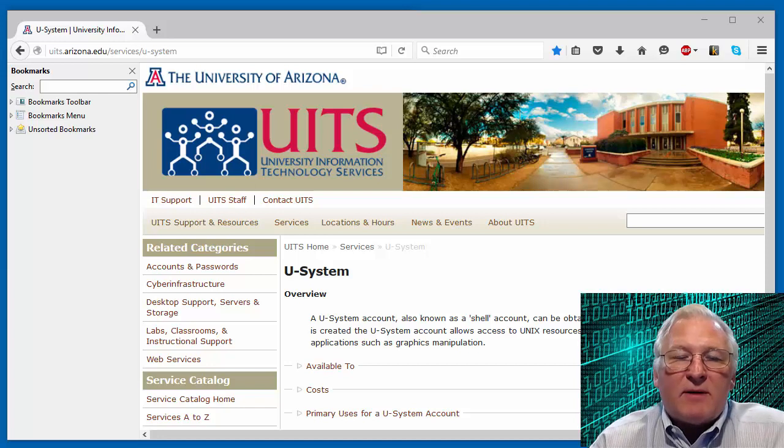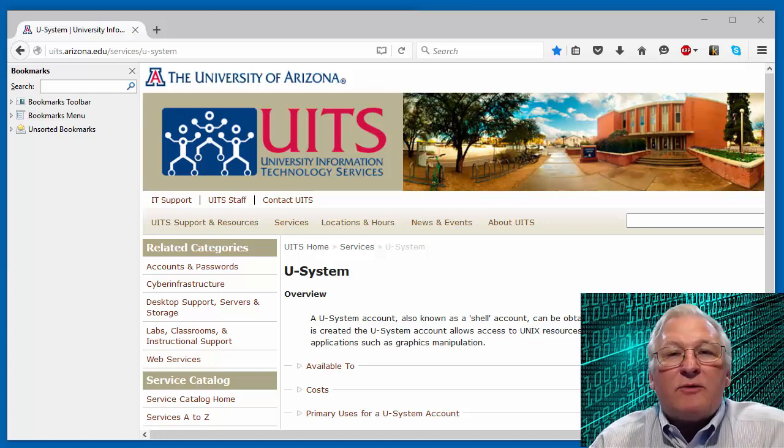All right. So for the final part of this exercise or lab, whatever you want to call it, you need to initialize the directory on your uSystem account to create your web server. They used to have a script that would do this for you. Apparently they don't support that anymore, so there are a few commands that you need to type in using your Telnet or Secure Shell terminal software in order to do this.